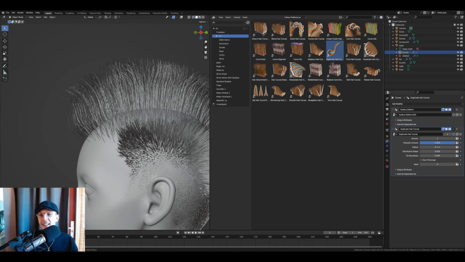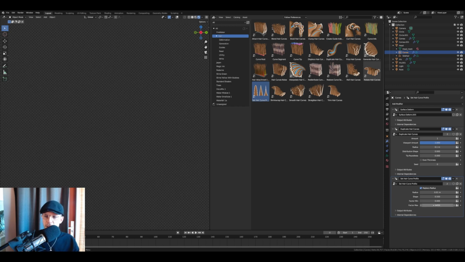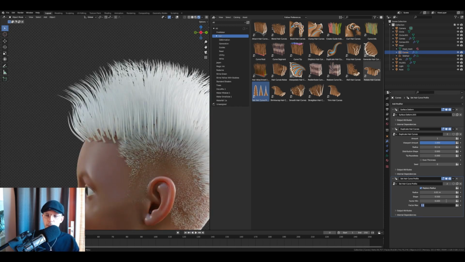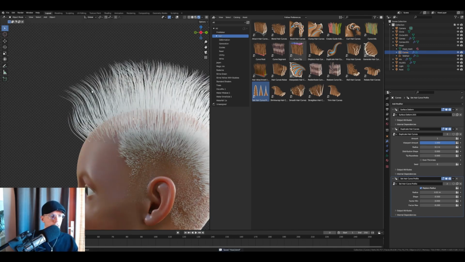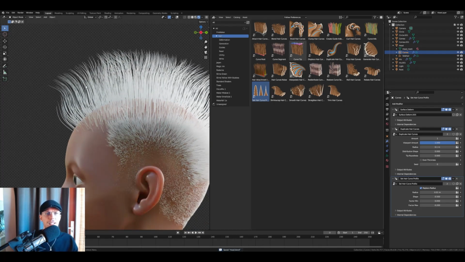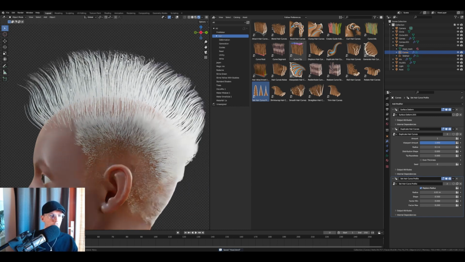We're gonna be adding the thing that we have to add, like I said before. All right, we're gonna be adding the set hair curve profile. Drag that on there, let's go to rendered view, and let's change the thickness to factor max is going to be like 0.2 perhaps. I don't want this to be too thin yet because I want to be able to see those curves. So that is looking quite nice for now. We will probably make this lower later.